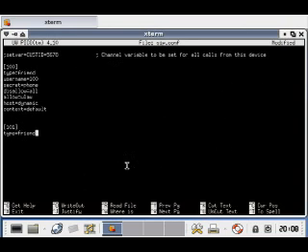Our type is friend, because we're going to add another phone eventually. Our username will just be 101. Our secret will be phone. We'll disallow all protocols that were specified before and allow ULAW, because we're on our local network and we're not too concerned about bandwidth. Our host could be anything. And our context is default.